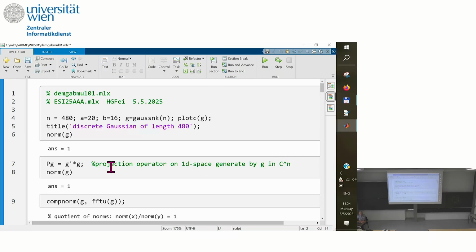I also will need to mention that I'm working, and there are many good reasons for this, with row vectors. At the beginning, it was like the intuition of a medical person. I mean, the medical doctor would look at some picture and the next one and the next one. So you have one signal and the next one. So that was my original motivation. But meanwhile, it turned out, and I can, of course, demonstrate it, if you work with row vectors, your matrix has to act from the left. And it's much, much faster in MATLAB.